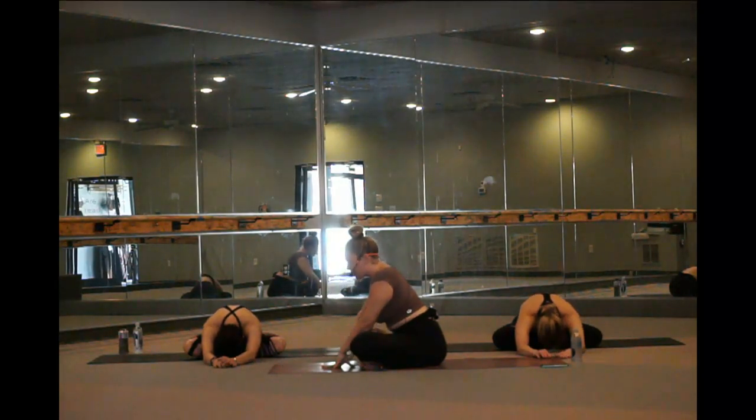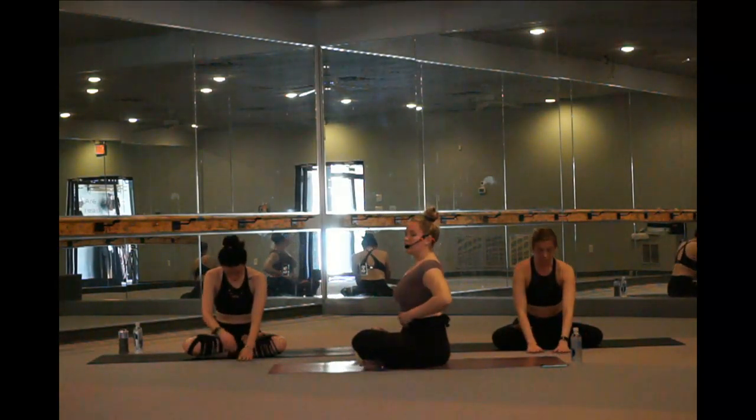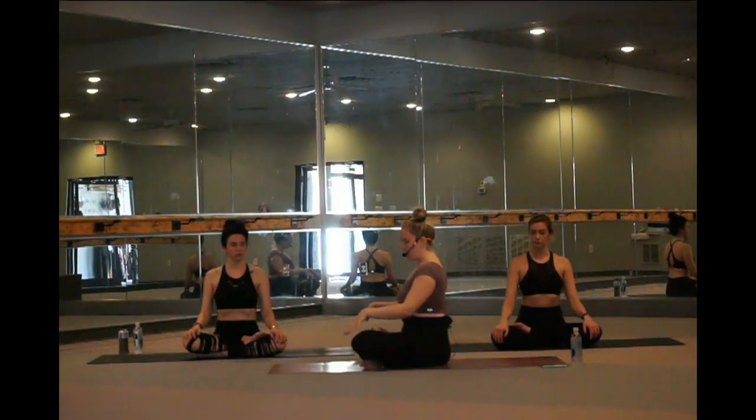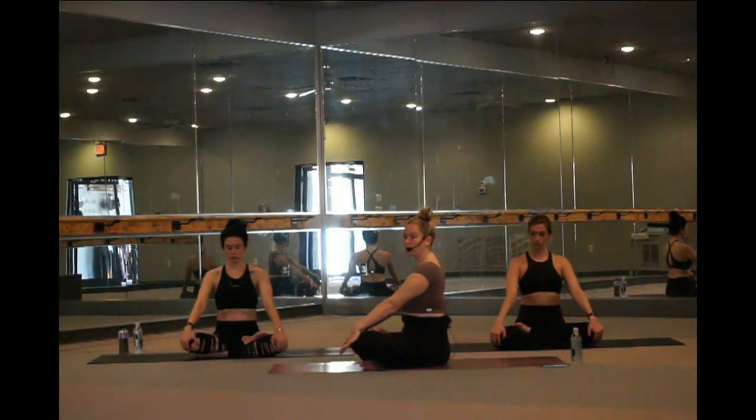Start to walk the hands back in, lifting the chest. So we're stacking our spine. Our shoulders are relaxed away from our ears. We're going to bring our palms onto our knees this time, working the seated cat-cow.